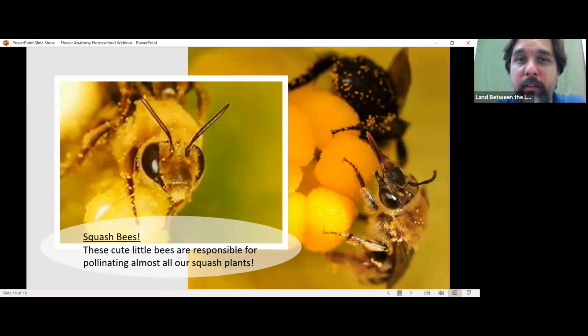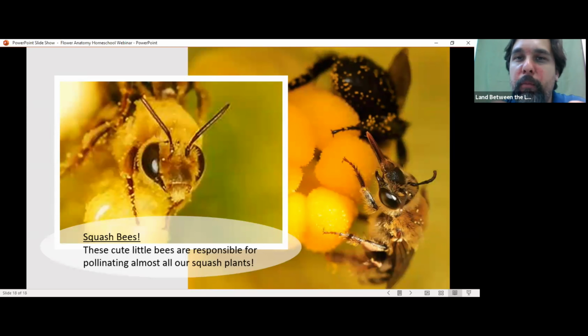Squash bees are one of many different kinds of bees. Most of the time when people think of bees, we think of honeybees. We think of the big nest building bees. These guys are one of several different species. There's dozens of different species of bees that are more solitary. They tend to hang out by themselves. Oftentimes in the winter, these guys are tucking up underneath dried leaves that have fallen to the ground. And so these guys don't have those big nests.